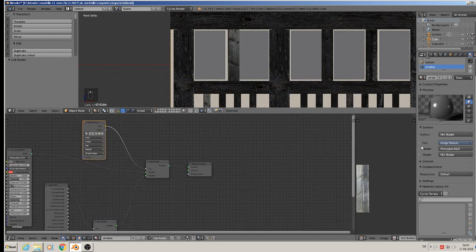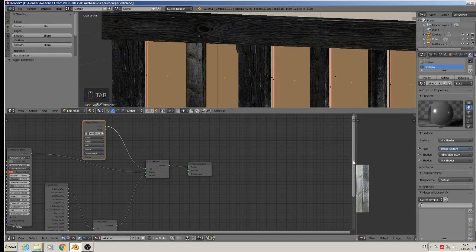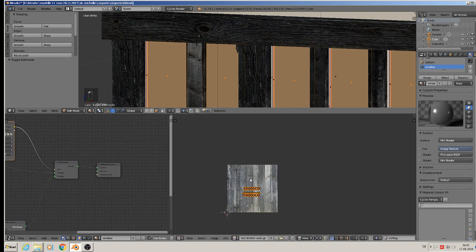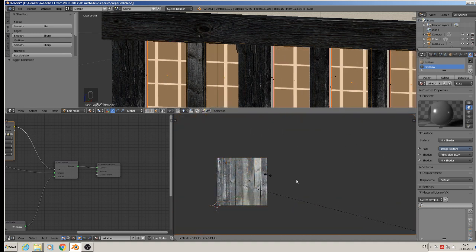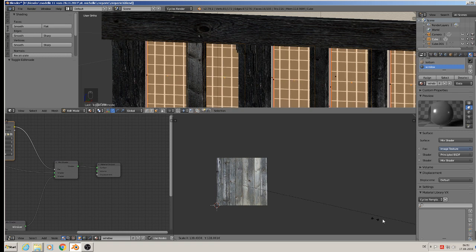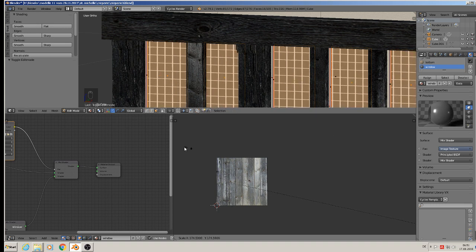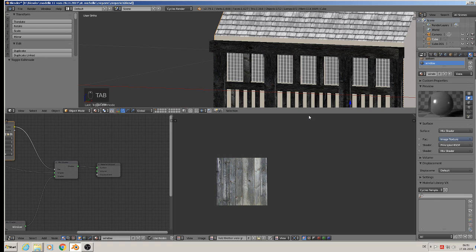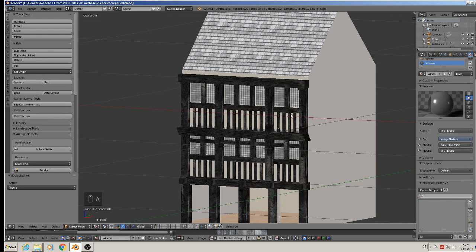Good. Then we will see here, when we scale that now up, then comes this effect that we want. That should be our windows. Good. So we have done the windows too.